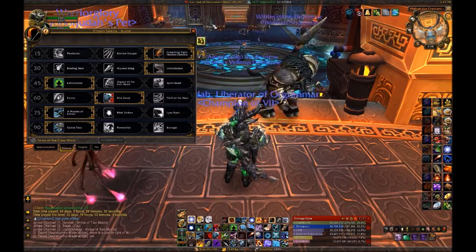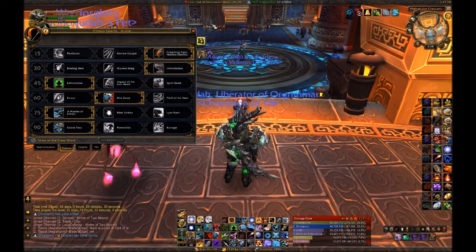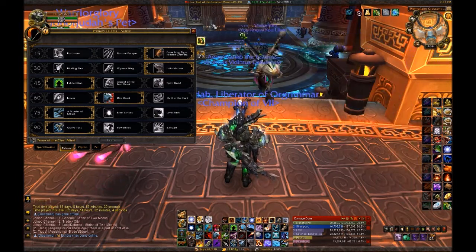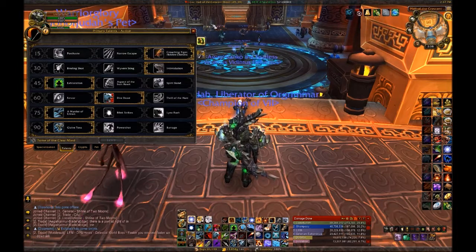So if you look at my talents right now, I can't say this is basic cookie cutter, but usually for survival, for what I play mostly, because I believe it's just better than Beast Mastery at this point in the game. Once you start getting heroic geared, then I would see Beast Mastery being a little bit better. But in my opinion, survival is just better.